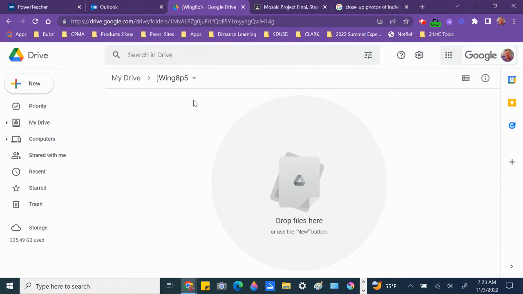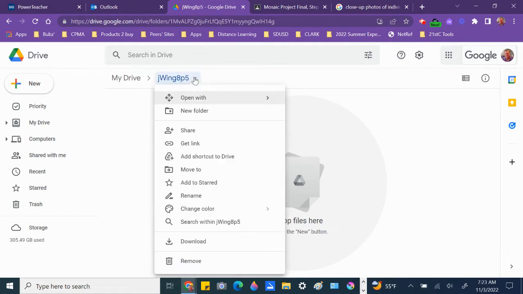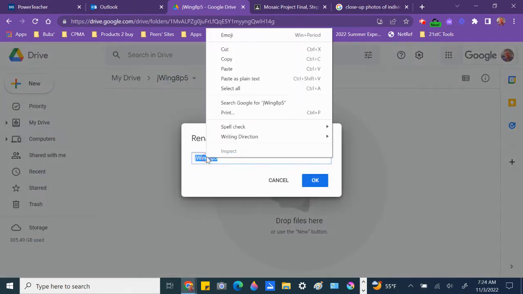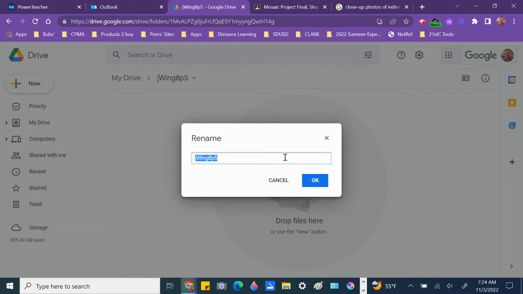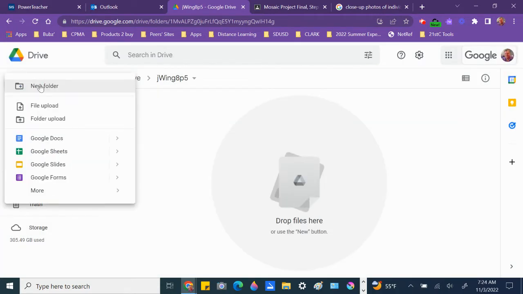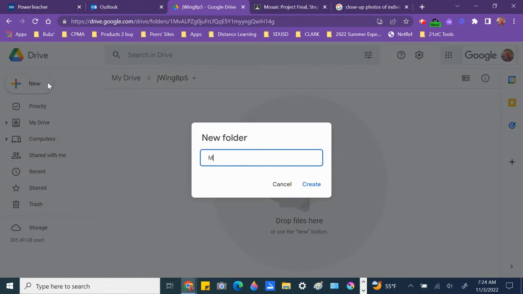So here's a little shortcut you can do to save some time. I'm going to click on this little arrow, select rename, and then I'm going to copy this information, cancel it, create a new folder, type the name of this particular project, put an underscore, and then paste in that information. This saves me from having to retype this information and create.